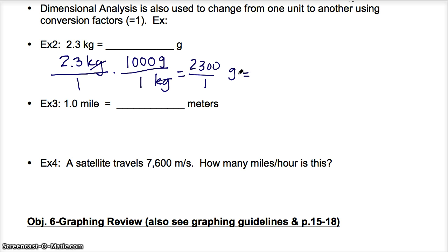So looking at sig figs, we know this is exactly 1,000 grams, so we could have put a decimal there. So this has infinite sig figs. So you look at the number given to figure out how many sig figs there are. So there's only 2. So it's 2,300, and that number only has 2, so it's perfect. And that's our answer, 2,300 grams.